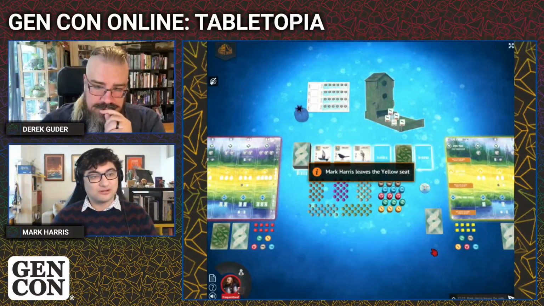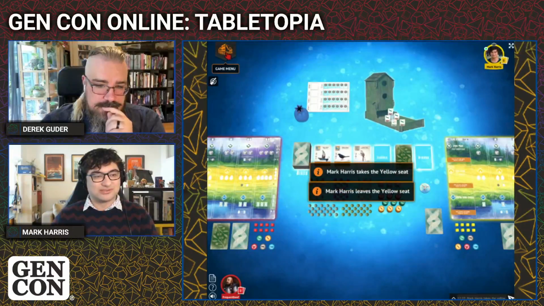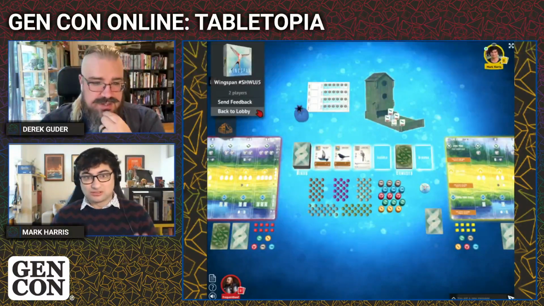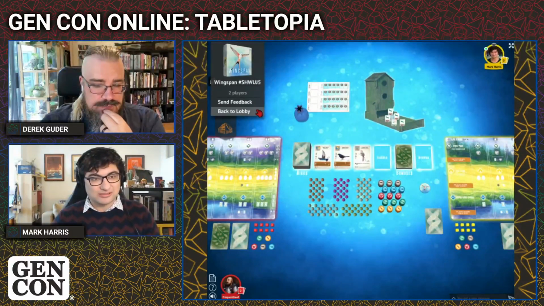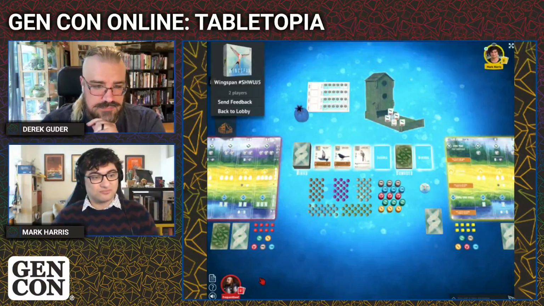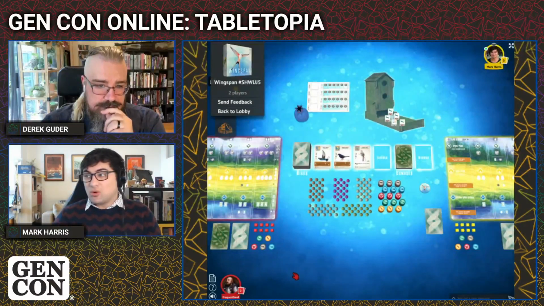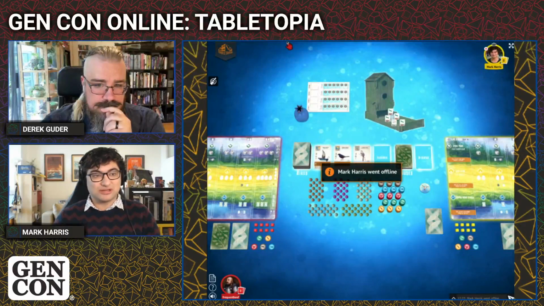Yeah, if you go to the menu in the top left, you can see all the options for how to leave the game: back to lobby, or close the room entirely. If you go back to the lobby, that'll just kick you back to the player selection area. But if you close the room, that'll completely shut down the game. One thing I will say, though, is if you go back to Tabletopia's homepage, I'll show you how to recall games that are in progress.